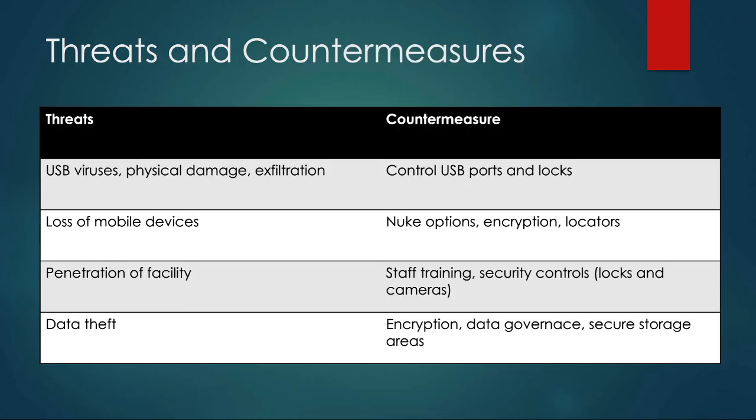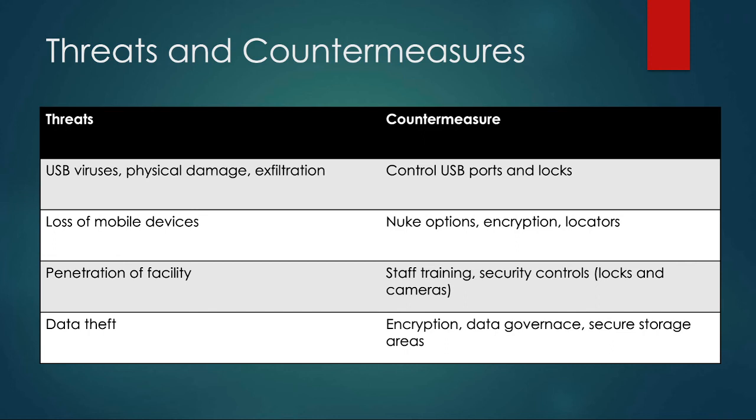When we talk about threats and countermeasures, the threat is the thing that we're worried about. The countermeasure is how we protect against the thing that we're worried about. So let's say, for example, I am worried about a mobile device being lost. I am head of IT of a company. I've handed out mobile devices to the entire IT team, and I'm worried that these devices are going to be lost as people are going about their business.